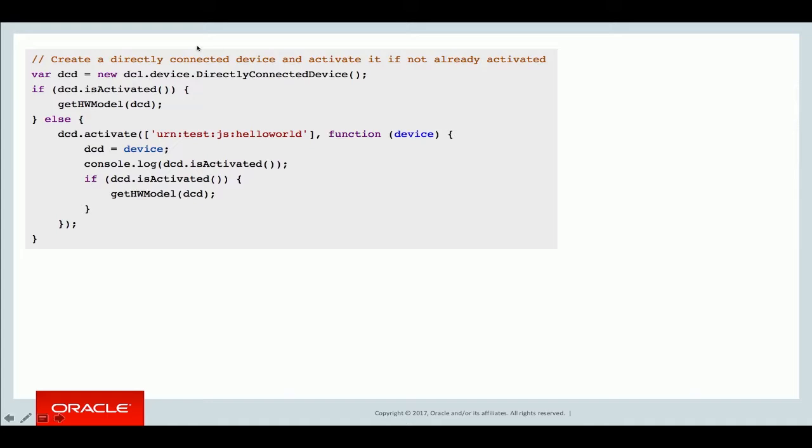We create a virtual copy of your device, connect to the cloud service, and send an activation request. What is happening internally is it's establishing trust between the device and the cloud service. There's a whole set of steps that have been abstracted out over here.